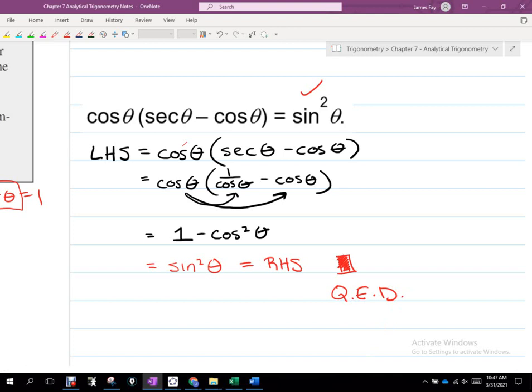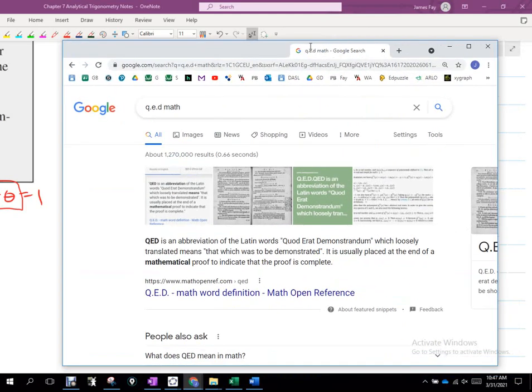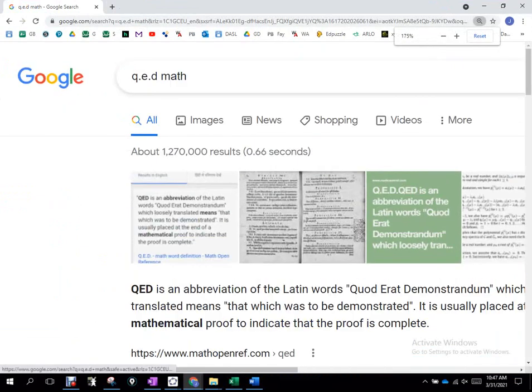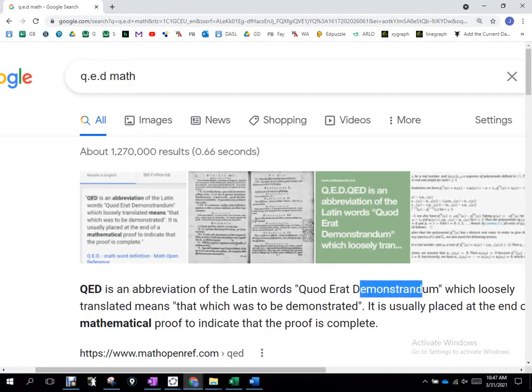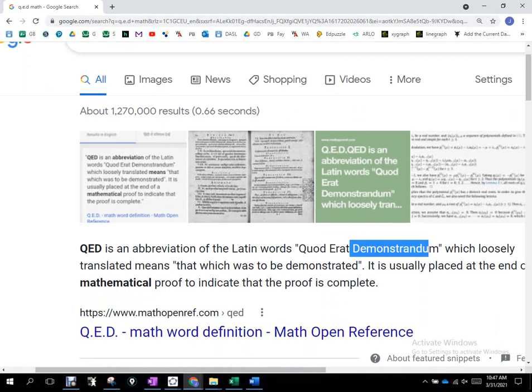They'll put a box, and they'll color it in, okay, or they'll write this phrase, Q.E.D, okay, which, wrong letter, it's Latin, and it stands for, I don't know Latin, and I'm not even going to try to say this, but that kind of looks like demonstrate, right? Okay, so it translates to that which was to be demonstrated, or what we were asked to do, we have shown. Does that make sense? Or we have proven what we were set out to prove. So if you ever see QED as an abbreviation at the end, you might see that.